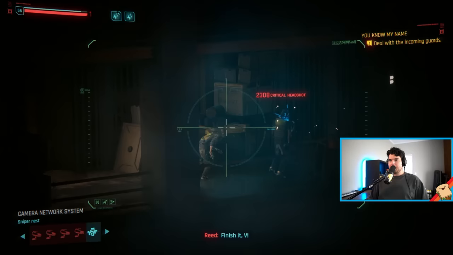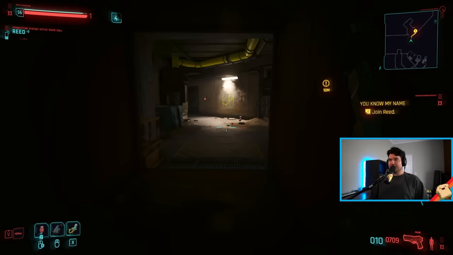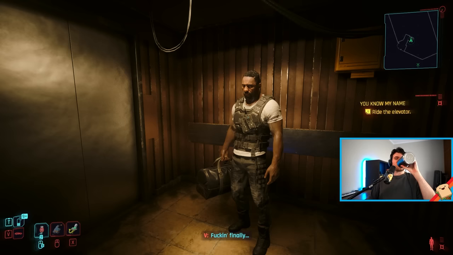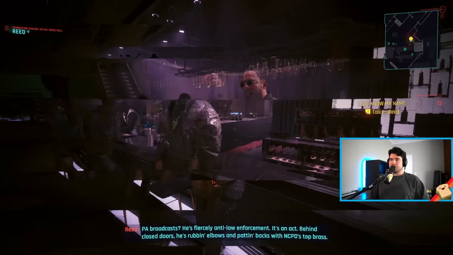And of course at the very end, just wanting to speed things up, I try to take out these last two guys and fail to do so correctly and have to clear out this entire area. With all of them down, Reed and I meet up, ride a final elevator to get into the party, and make sure to get dressed up before entering it. Inside, we're basically just looking for Songbird.